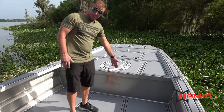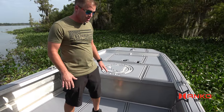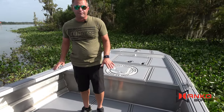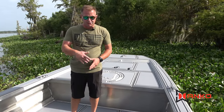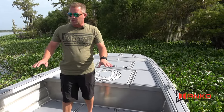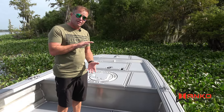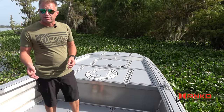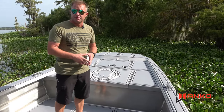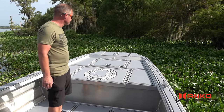Airtight double bottom, which starts from the collision bulkhead and goes all the way back to the stern. This floor is airtight, pressurized. This boat is also foam filled. I missed that on previous videos: we injected with foam solid, and we slug weld the holes. So it's foam filled in an airtight sealed double bottom, so you don't get water in the foam mixture, which creates problems in aluminum boats in about 20 years. So that's how we set it up.